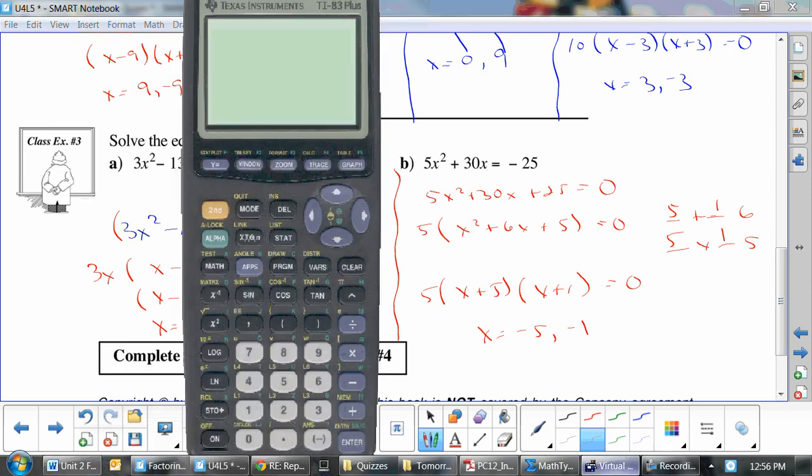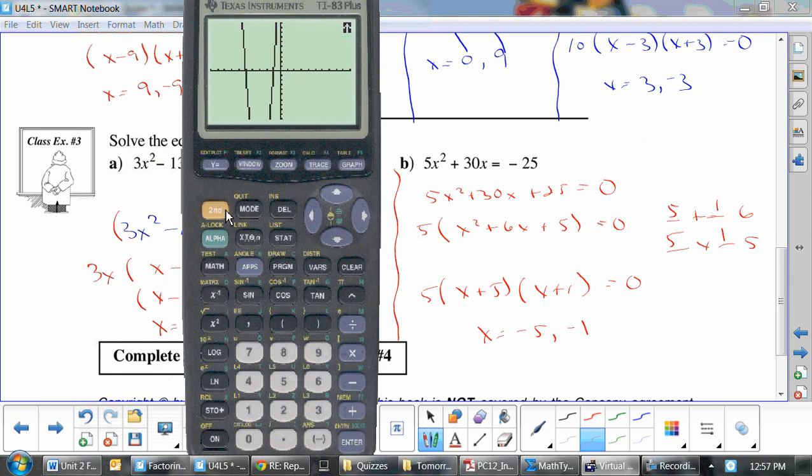The other one, and let's try this one out because I want you to see, like all of them work, of course, but we're just going to put in this one. Put in the, not the original, because you can't. Everything has to be on the one side. So our first line, put in 5x squared plus 30x plus 25. So you can't put in the original question because it doesn't all equal. It's all going to be on the one side. And then if we hit zoom 6, we're all looking at the same graph. It should be going through -5 and -1. Okay, so here's -5, there's -1. I'm like, okay, good to go.